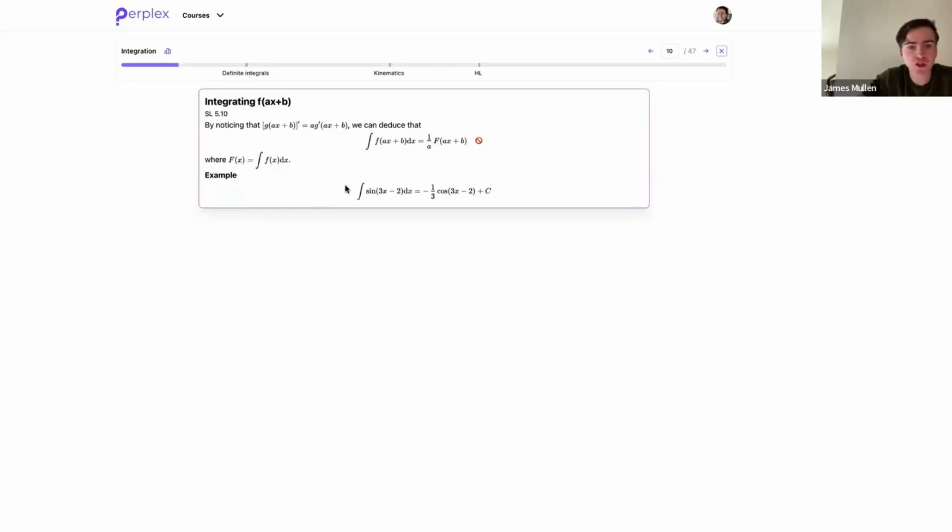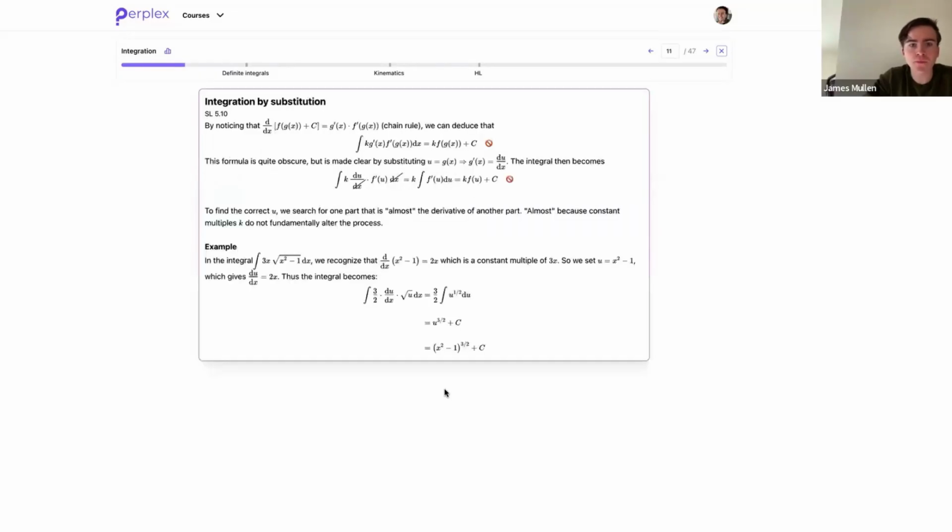So maybe that looks confusing. I'll show you an example of why that would be useful. If I have sine of 3x minus 2, then I can just say, oh, it's going to be negative cos of 3x minus 2 with a 1 over 3 in front, because when I differentiate this, the 3 would come out. Now, it's just a technique or a rule that allows you to do this next technique more quickly. In other words, skipping some of the steps and saving some time. But this next technique does actually cover this as well. And that technique is substitution.